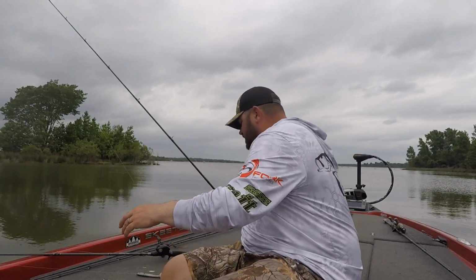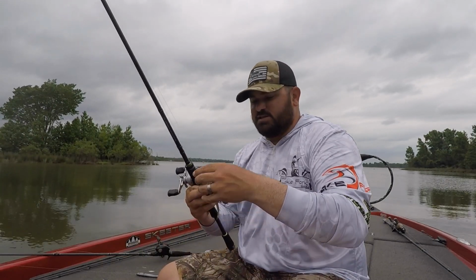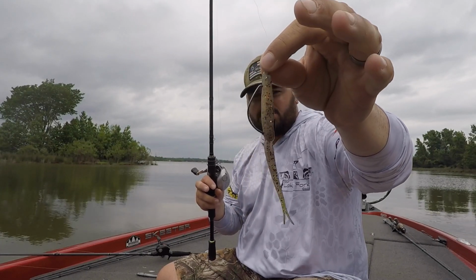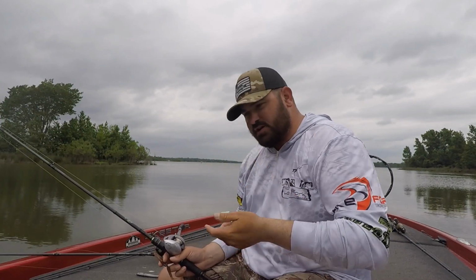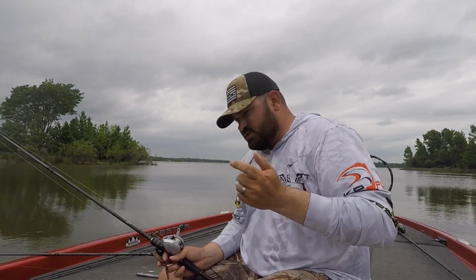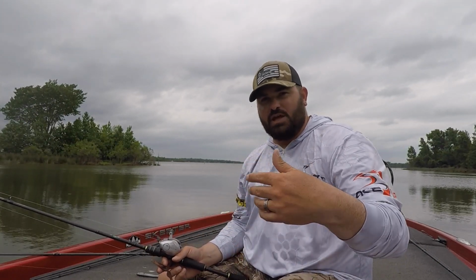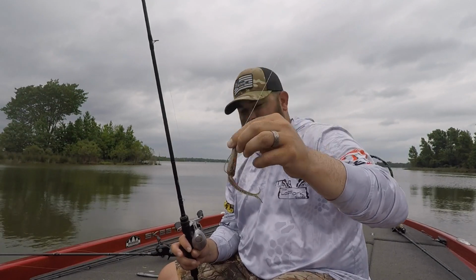And I've got one here rigged up for you. This is on an Owner 4/0 EWG hook. That's my favorite hook for it, just weightless. Throw it out there, make long casts with it. Twitch, twitch, twitch, let it sit. Twitch, twitch, twitch, let it sit. How long you let it sit, that's up to you. Play with that each day. That can be a little different. But that's your numbers bait on the shad spawn right there.